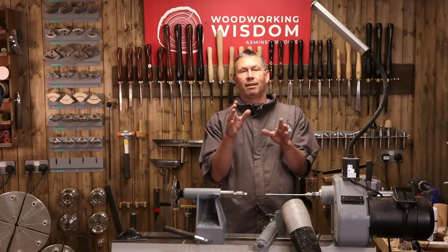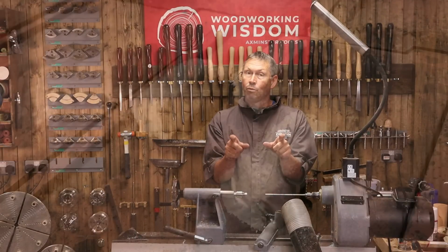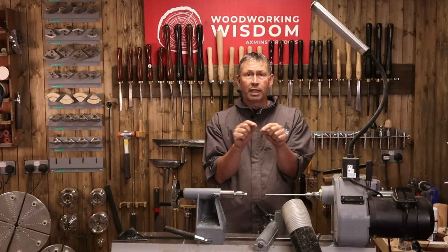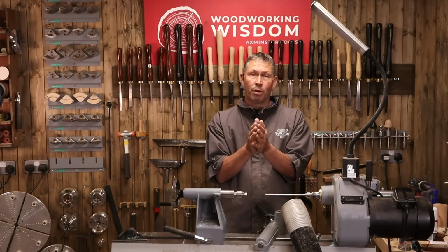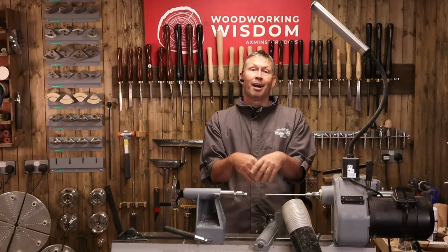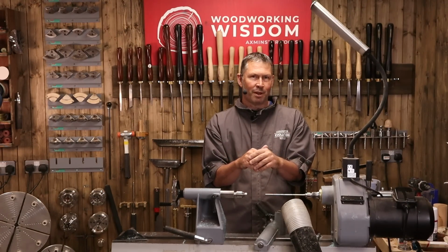But over the weekend, I've had the corncobs, I've cut them in half, and I've put them on a towel in the bright sunshine just to bake them and make them really, really dry before drilling them out. And in a moment, we're going to look at soaking them in a spirit stain and then super glue. And we're actually going to finish with a super glue finish, a CA finish as well. So let's have a look.